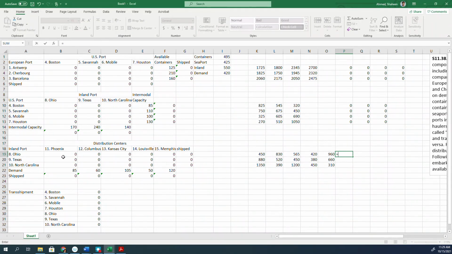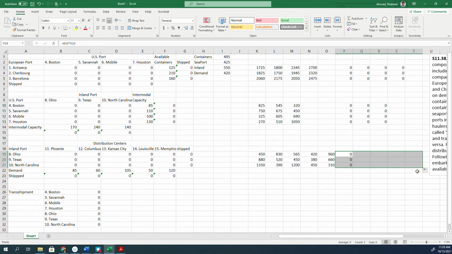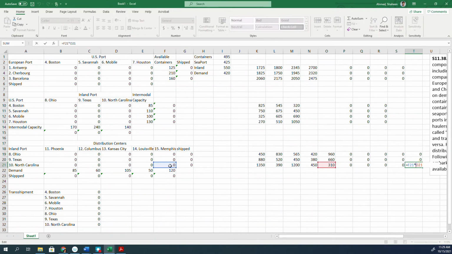Basically the amount going from Ohio to Phoenix times this, and there are going to be five of them. Oh, something didn't copy. Like that. I want to check the last cell. North Carolina to Memphis looks correct.